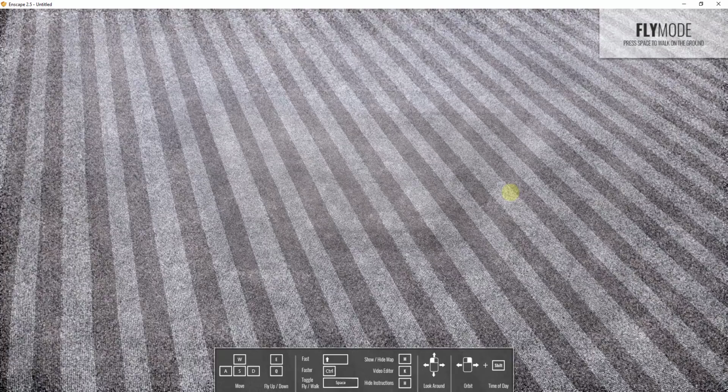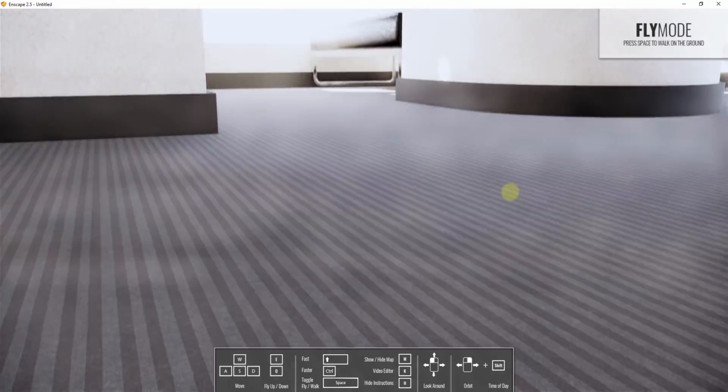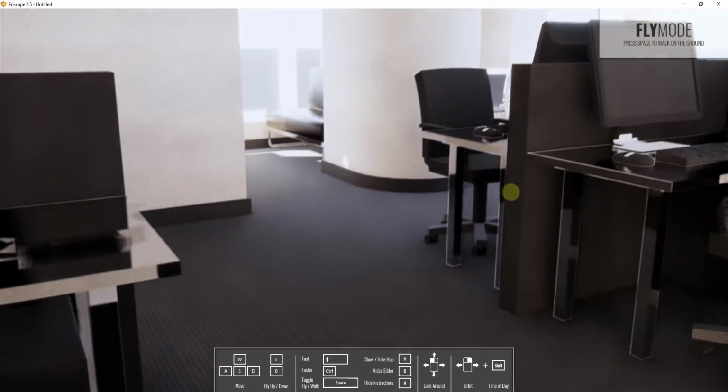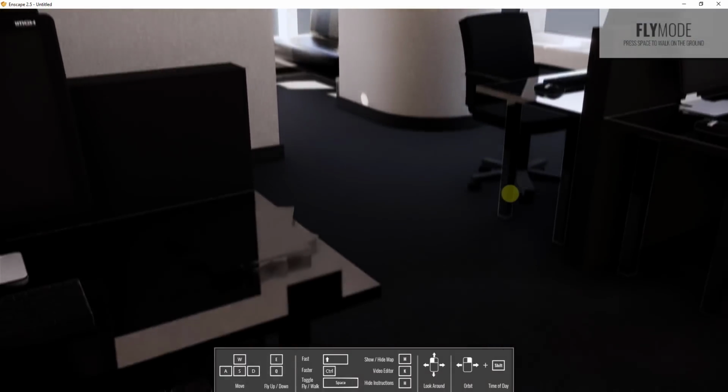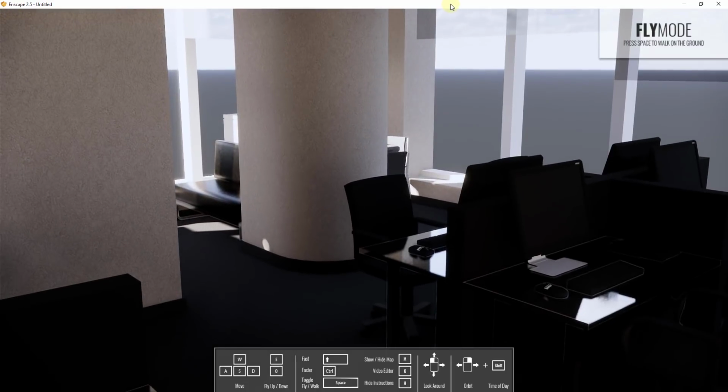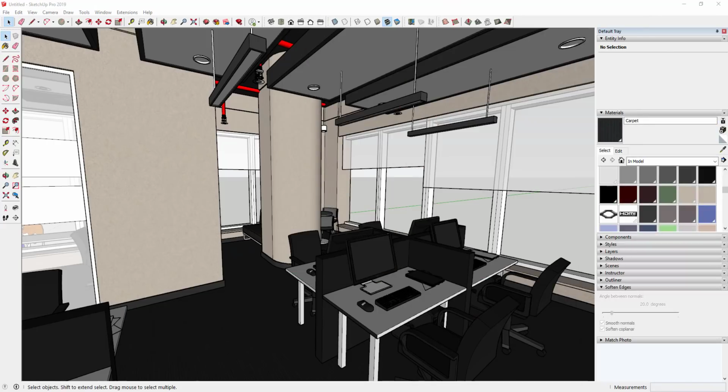What I don't like about the carpet, if you look at it, is we probably need to go ahead and apply some maps to it. And we may need to adjust the sizing on that as well. I think that texture material is intended to be a little bit of a larger texture. So I'm going to close back out of Enscape for a second, and go into my material editor.